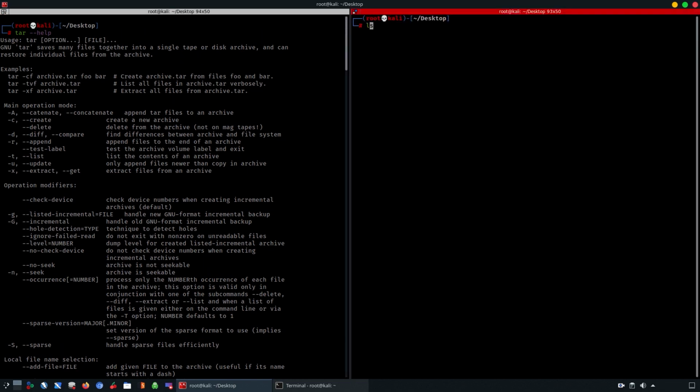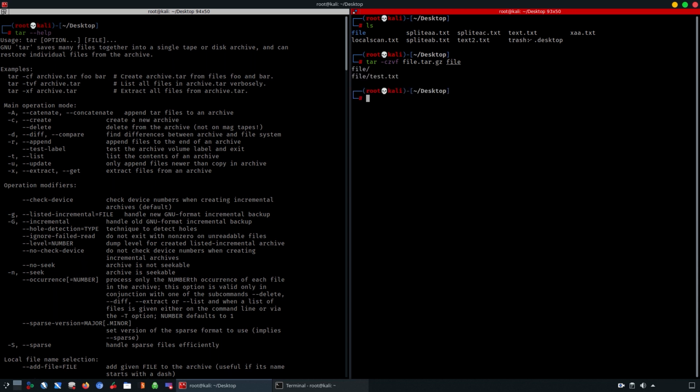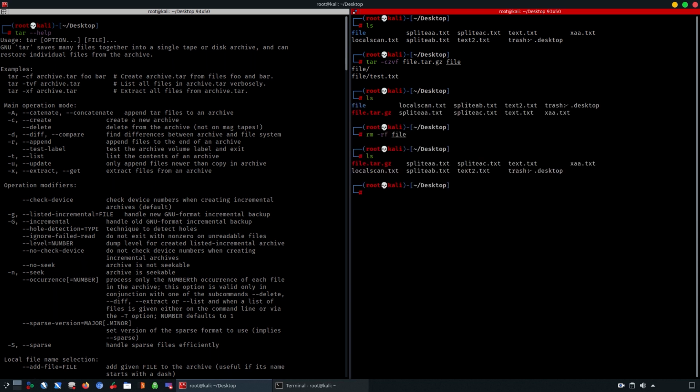So we have created a name file. As you can see from here, it's called file, and we're going to attempt to specifically compress it. So depending on the arguments, -czvf is going to compress the file into a gz format, as you can see from here, and added everything that has to do with the word file inside it. So now that we have it, we're going to remove it, and you can see now in red it's called file.tar.gz. So this is a compressed file, and now we're going to do the opposite.